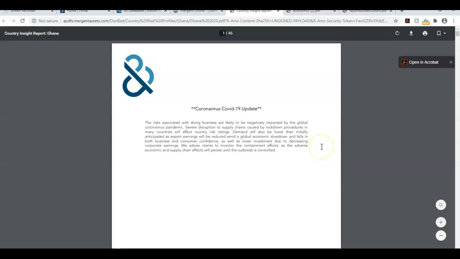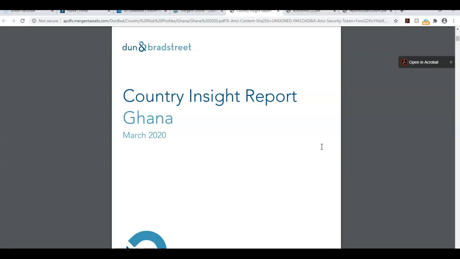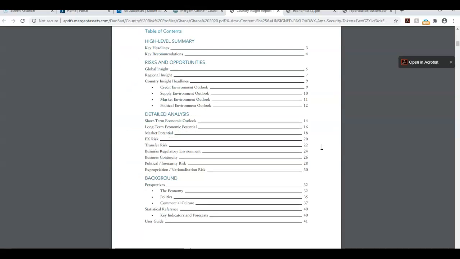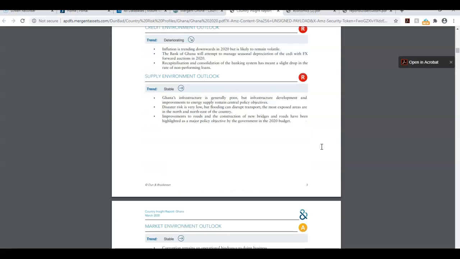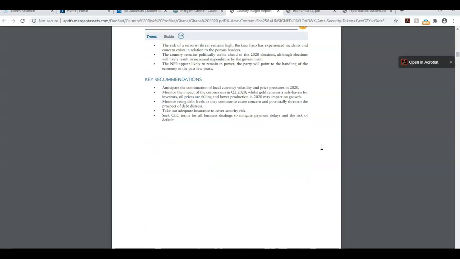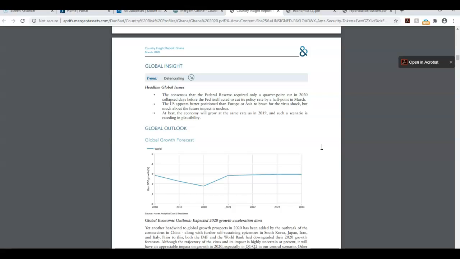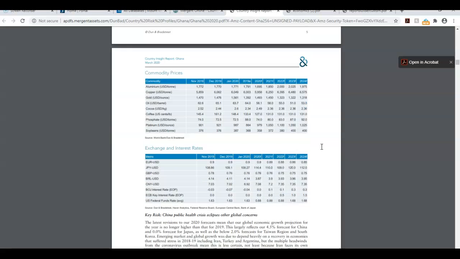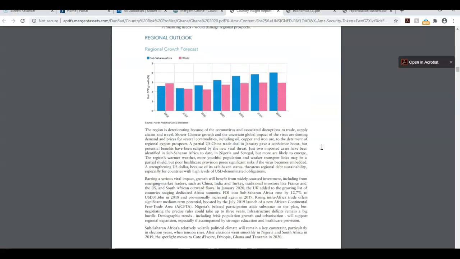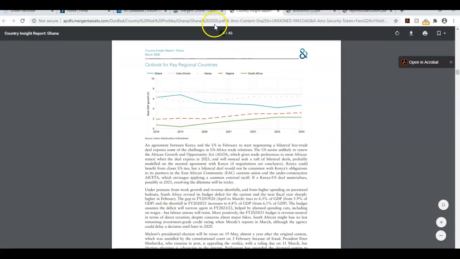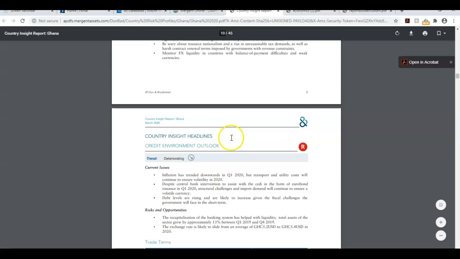So if you look at Ghana 2020, they give you a coronavirus update, and there's an insight report. So it's more about the outlook of the country. How stable is the country? What's the environmental outlook? What's the market like? How do they compare to other countries? What different industries? The risks and benefits. Kind of a very thorough analysis of a country.